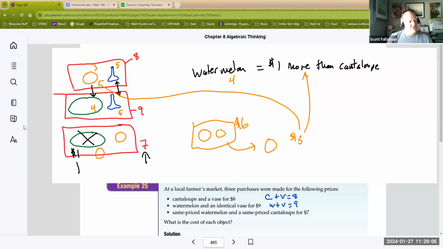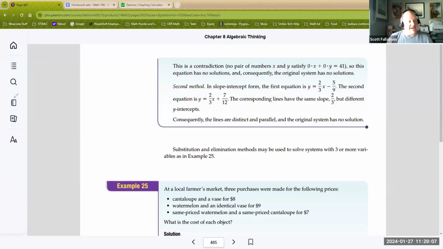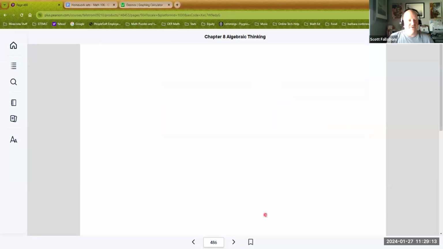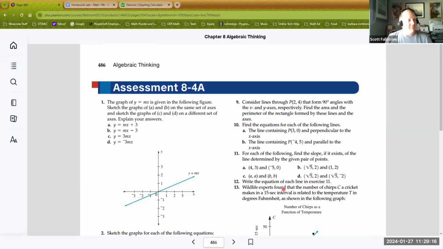Sometimes teachers really want you to show the algebra because they're trying to get you to practice algebraic work. But in this class, it's more about algebraic thinking. So I hope that you take that into consideration as you get into the homework. There is more than one way to do these. If you want to practice your algebra, you can, but you can do algebraic thinking and get to the same result.